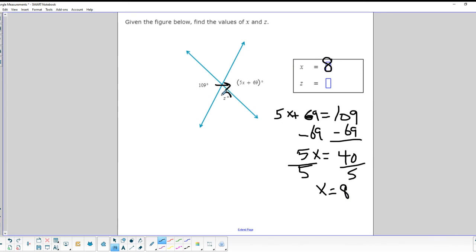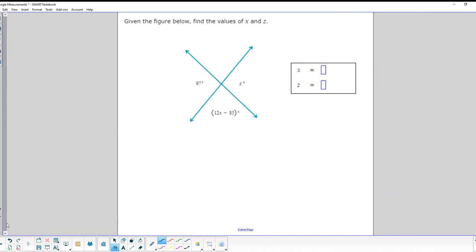Now it asks for what's the value of z? Well, we notice that we have this straight line relationship here between 109 and z. So we know those two are going to add up to 180. So z is going to equal 180 subtract 109 degrees. And that's going to give us a nice total of 71 degrees. So there we go. So kind of an interesting relationship. And we're starting to put more than one idea together here. So we need to know a little bit about a couple of different things in order to solve these problems.